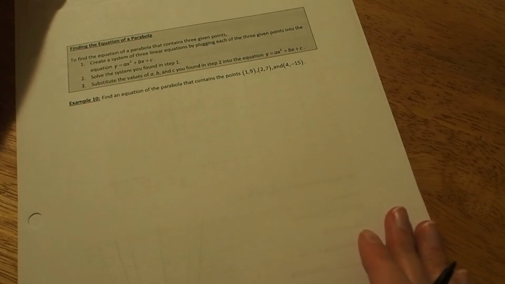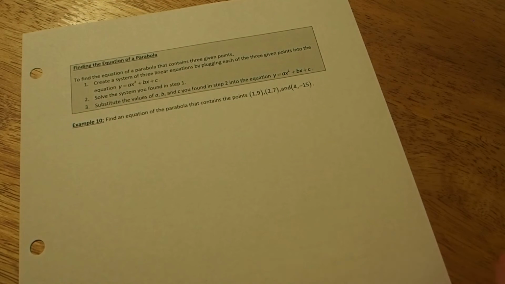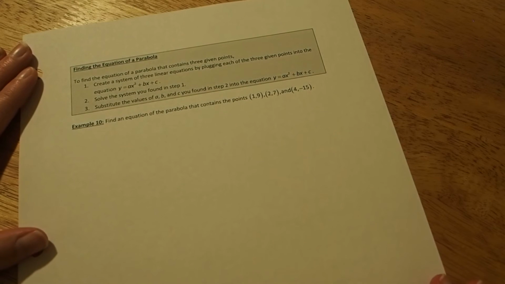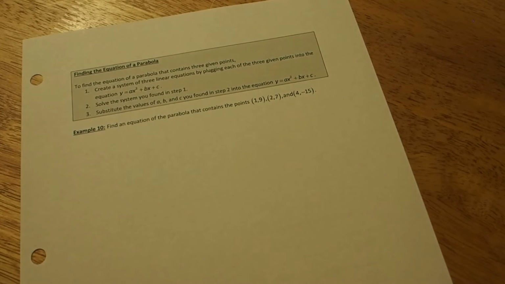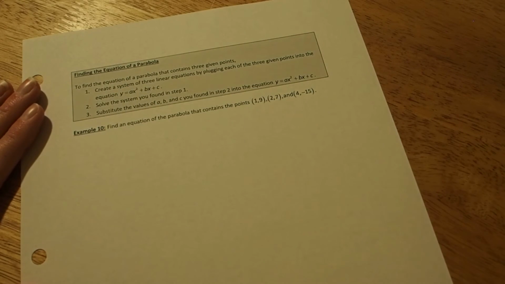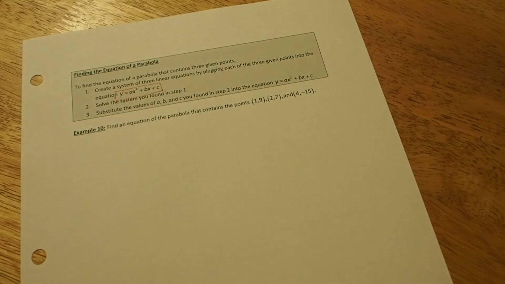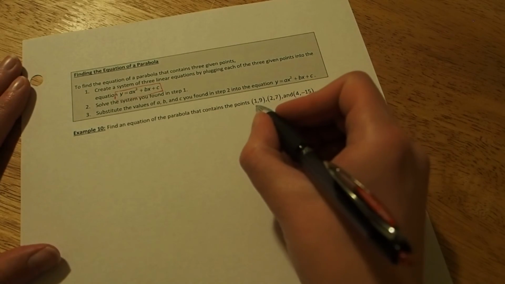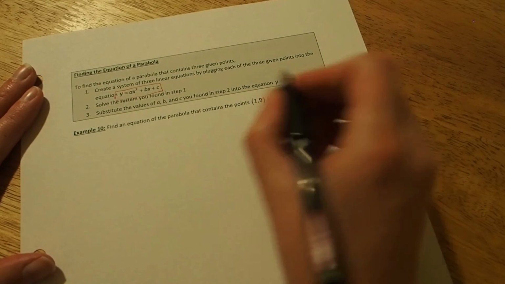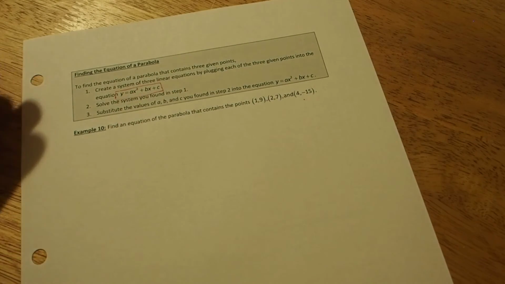Okay, in this one, we're going to be finding the equation of a parabola. And we already found some in parts A and B using the calculator and using regression. This is actually how I would need to do it by hand. And we don't do it by hand very often. But the way to do it is to start with the standard form for a quadratic function, y equals a times x squared plus b times x plus c. And if you have 3 points on the parabola, you can plug each of those into this equation for x and for y.